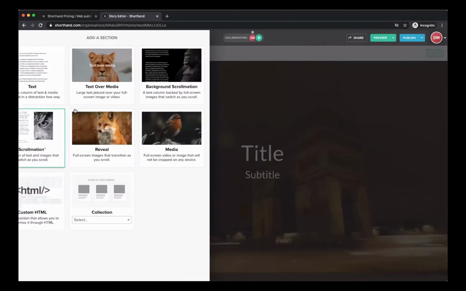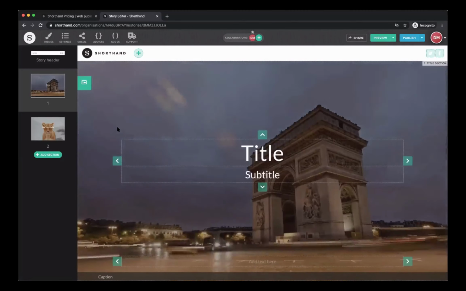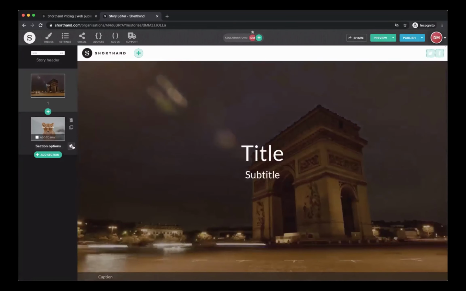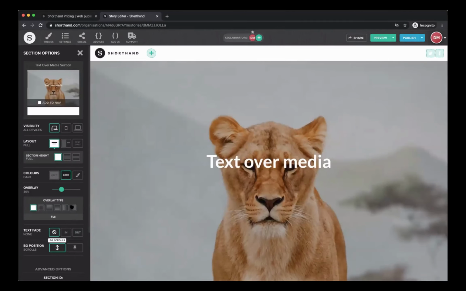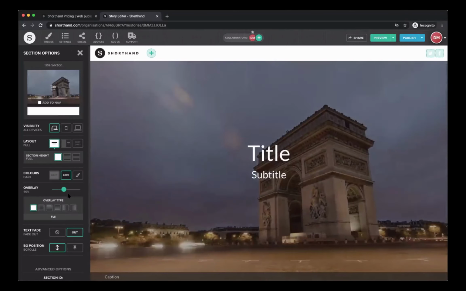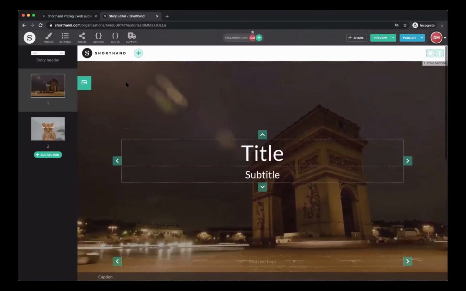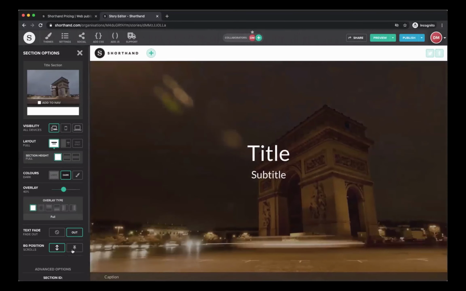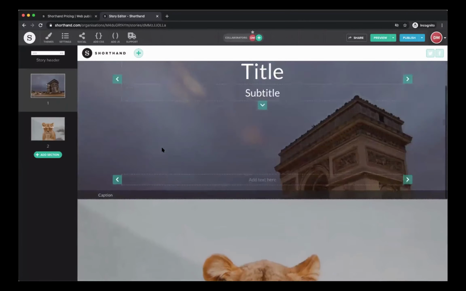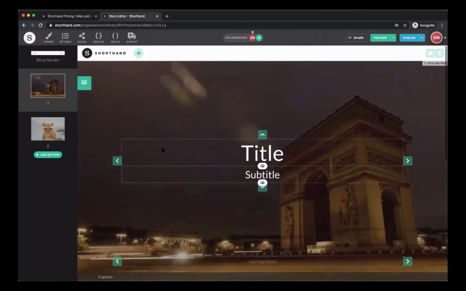So what I will do is I'll just add in my text over media after here so we can start to see the movement of the two sections. If I scroll down, you'll see that will fade very subtly. And then also if I change this to a scrolls position, so it scrolls with the story, and if I change that back to a fixed position, you'll see the video actually stays in the same place, and then the rest of the story scrolls over the top of it. So you can make some really nice effects there.